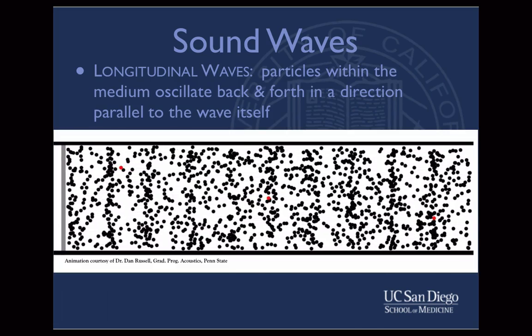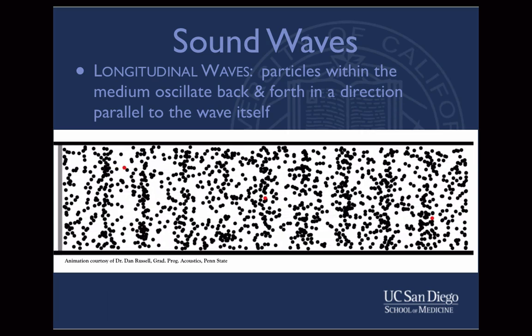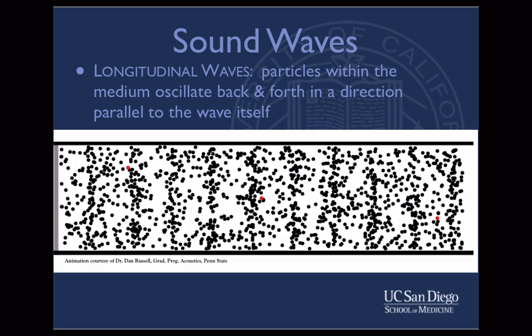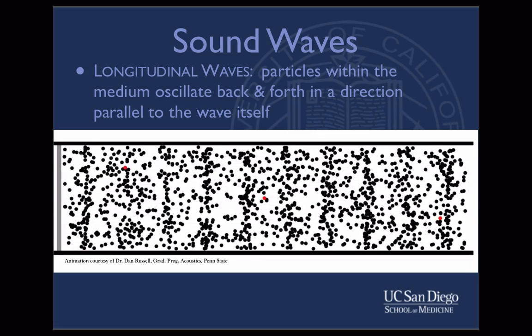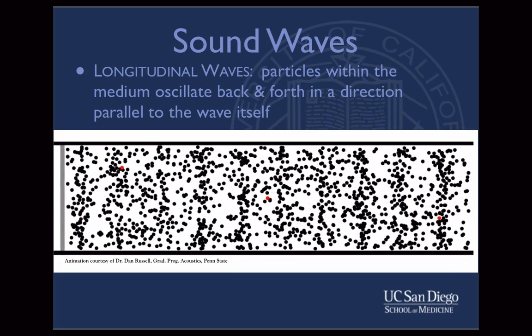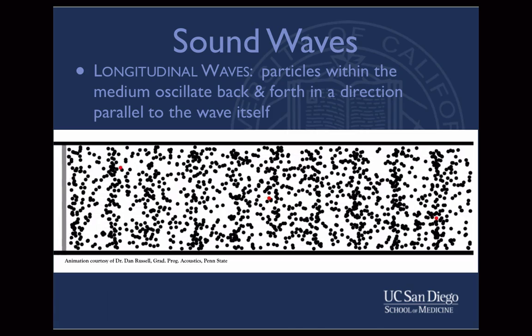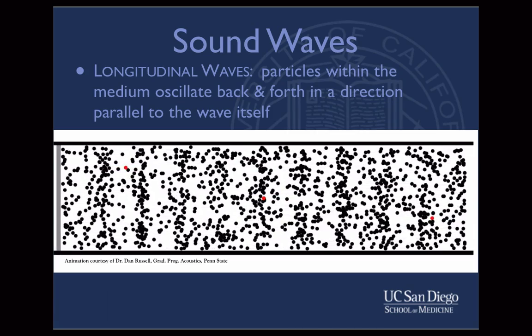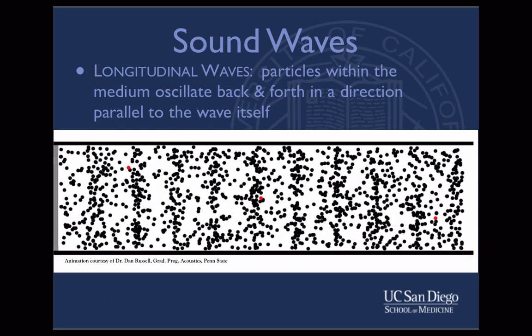Sound waves are examples of longitudinal waves. In the animation, the direction of the wave is indicated by the direction of the compressed particles. Hence, the wave's direction is left to right. However, each individual particle does not get transported from left to right. Instead, if you look closely, the individual particles are oscillating back and forth.